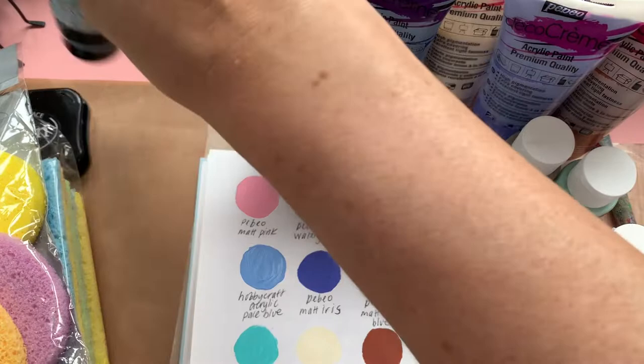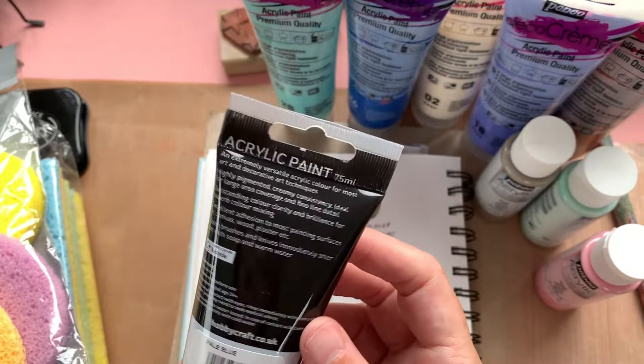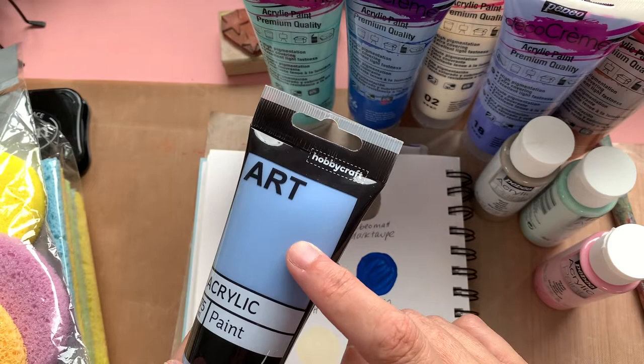The other thing I wanted to try was this, which is Hobbycraft's own art paint. And I thought I'd give it a go. 75 mils in a bottle. I think it's only about £2 or something normal price. So if it's on offer at any point in time, maybe much cheaper. But it's a pale blue. It was a pale blue I was really hankering after, because I love that so much. So yep, that's the other thing.